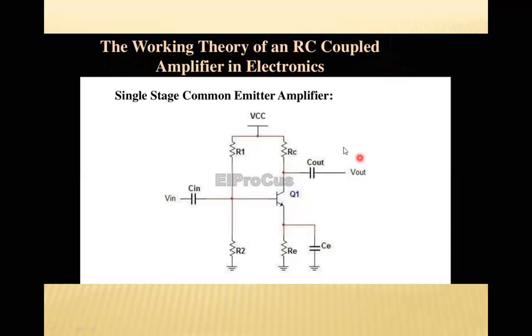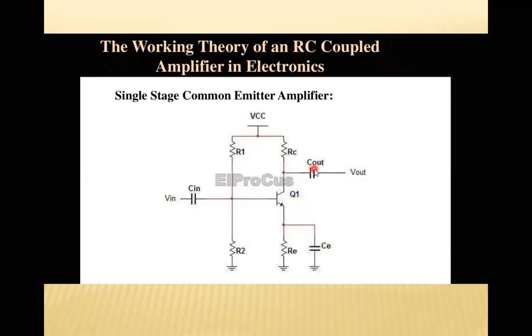Now why do we use a coupling capacitor? It is called a coupling capacitor because it will couple. If we have to add one more amplifier in a cascading manner or multi-stage amplifier, then it should be coupled through this particular capacitance. This output should be given as an input to one more amplifier here. Later, in the next slide, we will see that. So this is called a coupling capacitor.